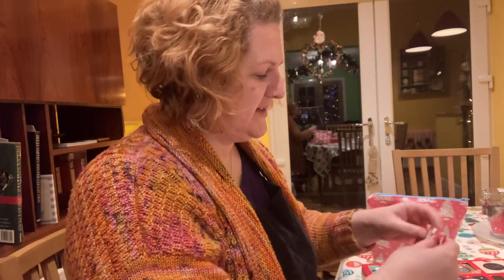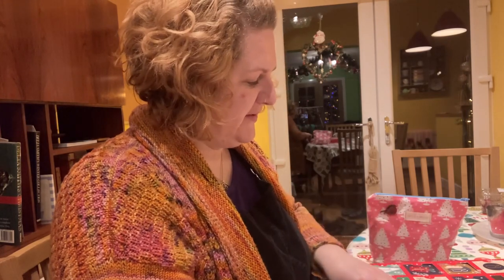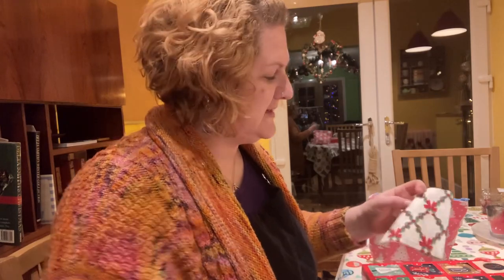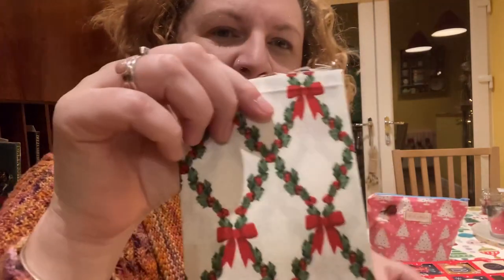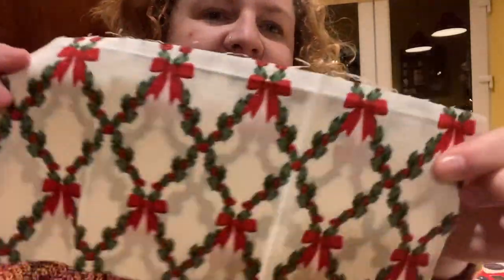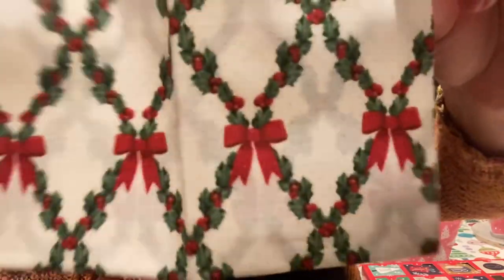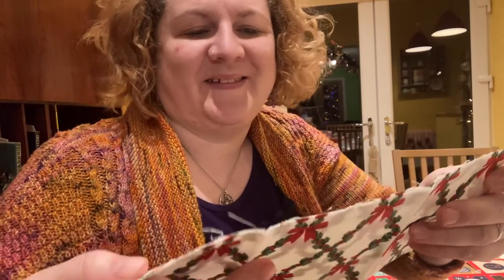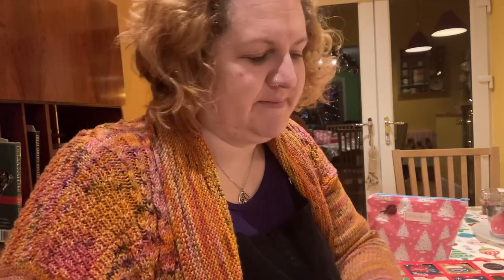And what have we got from Davina today? Could it be fabric? Yes, it is. That's pretty. Very Victorian feeling, very traditional. But it's got red sparkly — can you see the red sparkly bits on the bows? Oh yeah, you can look. That's lovely, holly and berries and bows.